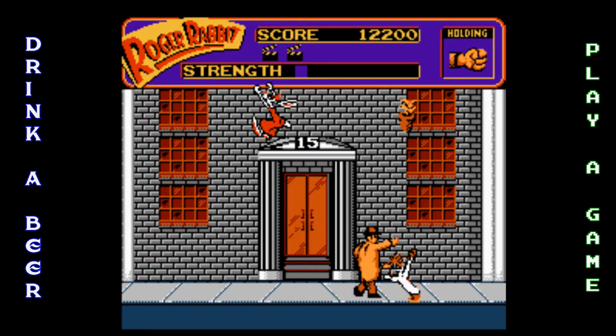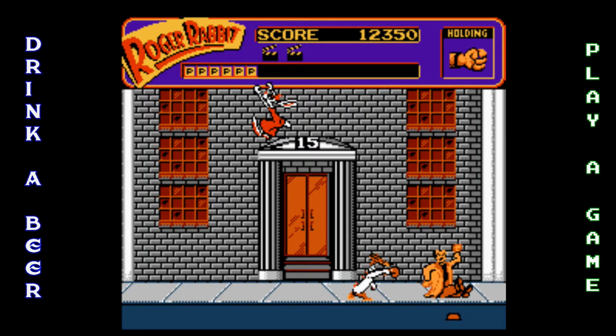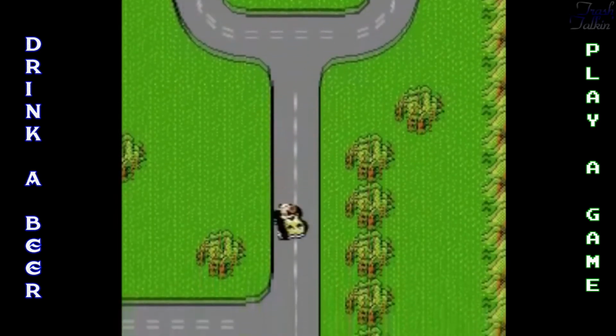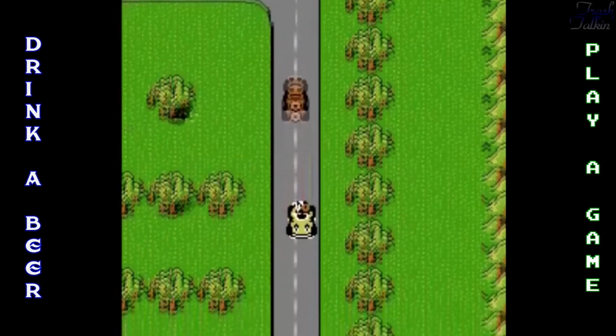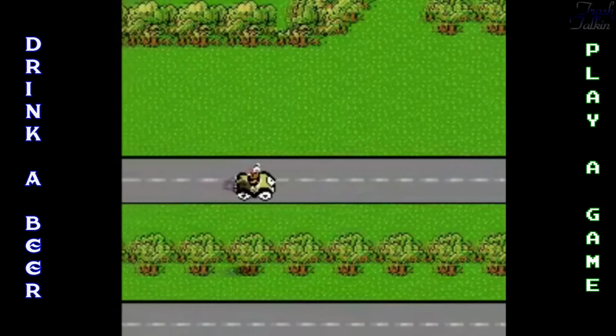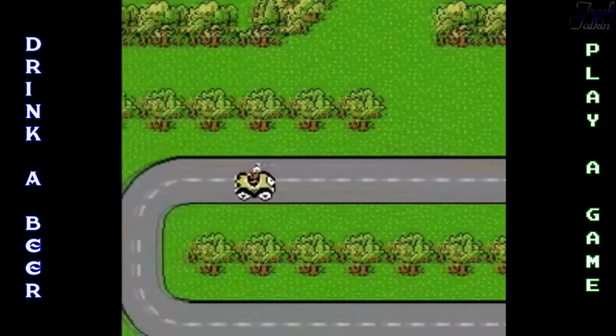The weasels I mentioned earlier are annoying as hell. Sometimes you're forced to fight them, and if you're like Jim and I, you're probably gonna die a lot the first couple times you do that. After all that's said and done, you finally have to navigate your way to Toontown after doing a whole bunch of bullshit you don't want to do. You fight Judge Doom, you're probably gonna die, you break your game, and then you're pissed off. At least that's what happened to me. But if you do manage to beat them, good for you.